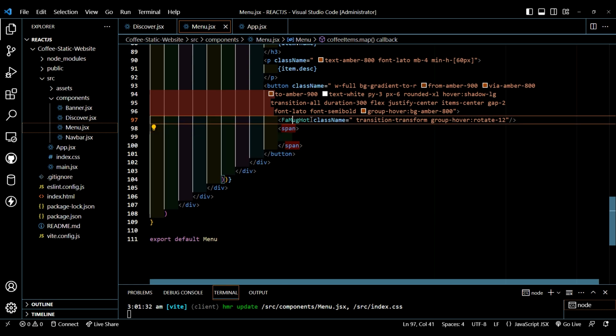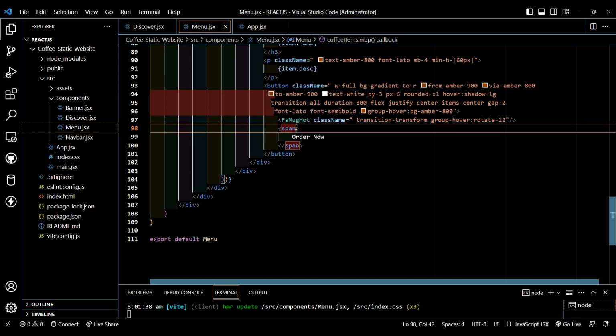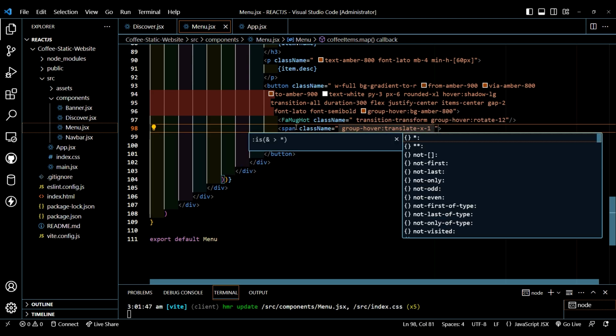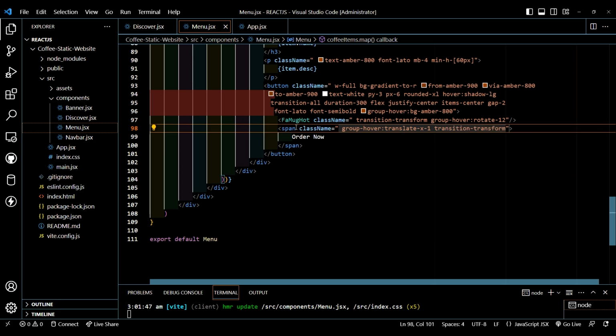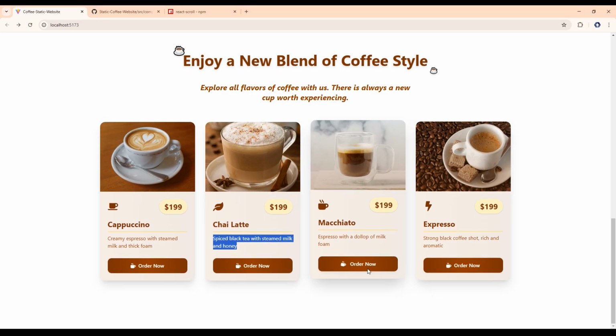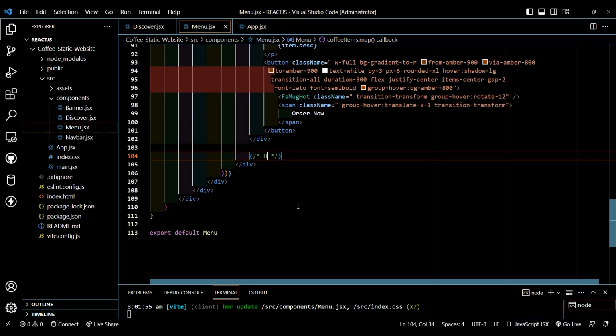Let's create a span tag. Let's type order now. Give span tag class name, group hover, translate from x-axis will be 1, transition transform. Now as you can see, now after this div, let's create hover effect.